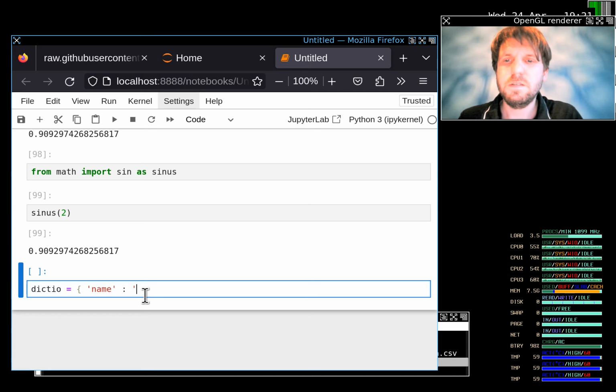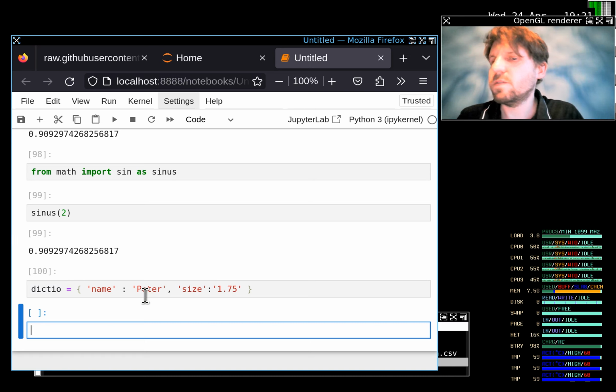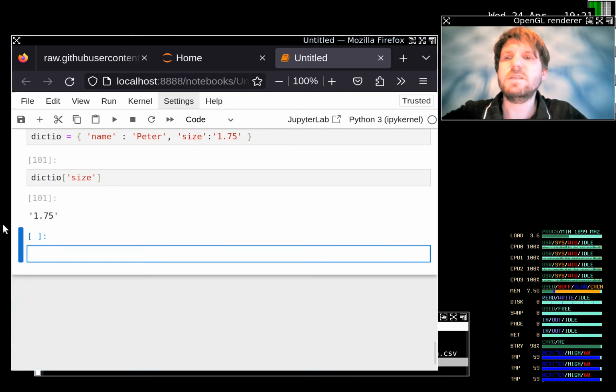Let's create something like this, and then we have here a second value, for instance size, and Peter is maybe, I don't know, 1.75 m, so let's do it like this, and we have created our dictionary. If I want to access, for instance, dictio with a name, I can write something like this and get to this object.